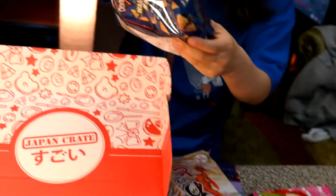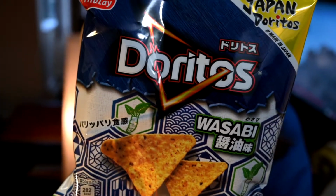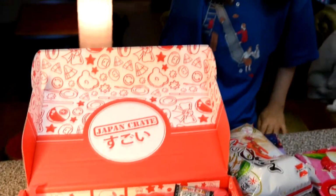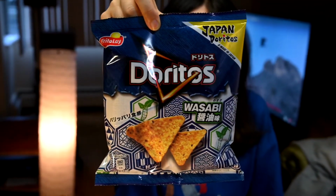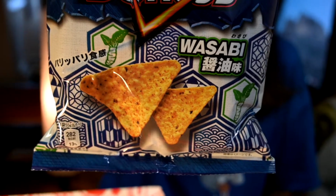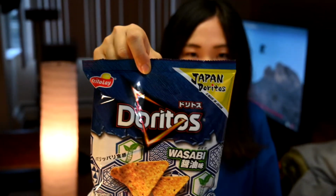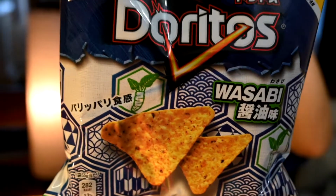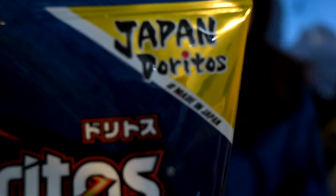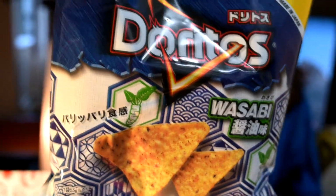And for Doritos, wasabi shoyu. So this is actually the Level Up Japan crate. I typed in a special promo code and it leveled up the box. So it made it kind of special, and I think this is special. I think so. This is very special. Wasabi Doritos. What is it? Wasabi shoyu. What's that? Soy sauce. Wasabi soy sauce Doritos. Oh my goodness. Yeah, this must be very tasty. That's gonna be so tasty. Japan Doritos. Wasabi. Oishii.